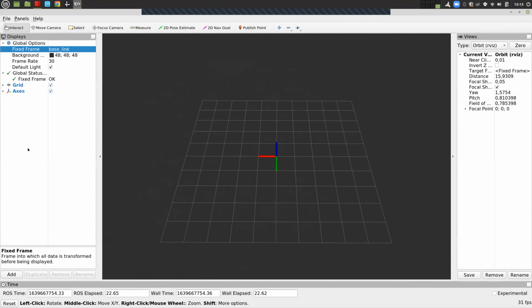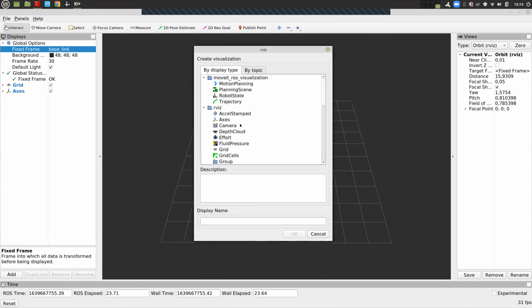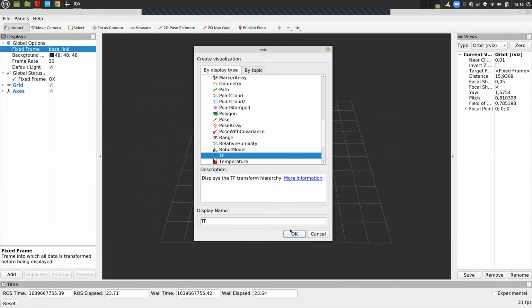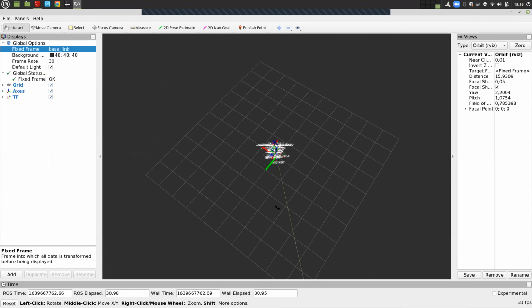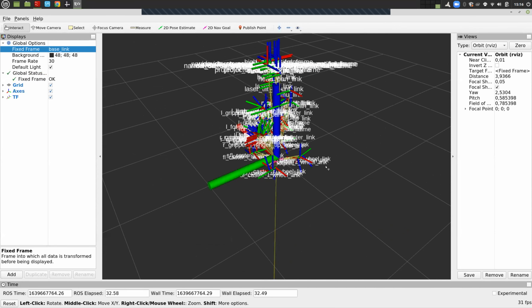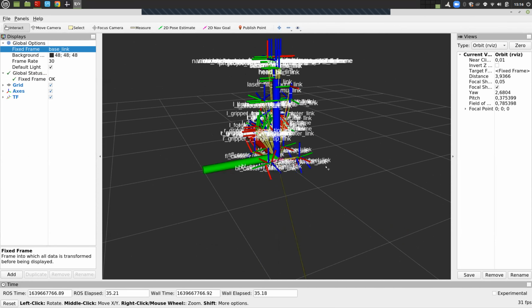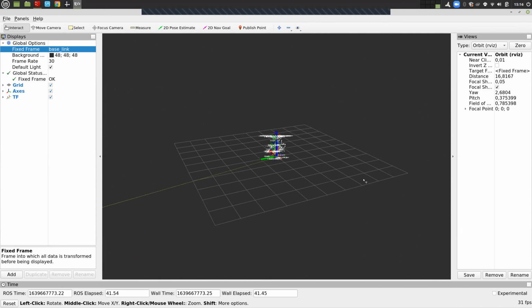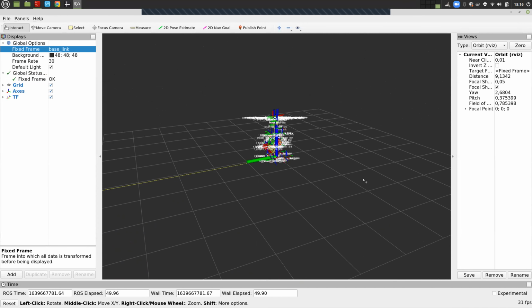Where is it? I wanted to show something else. Now I want to show a different thing, and now it's better to see this, because I want to see these frames still. That way my reference frame is base link, okay? Otherwise the robot is moving around. Yes, so now if I would show you, the room would be moving around, okay?